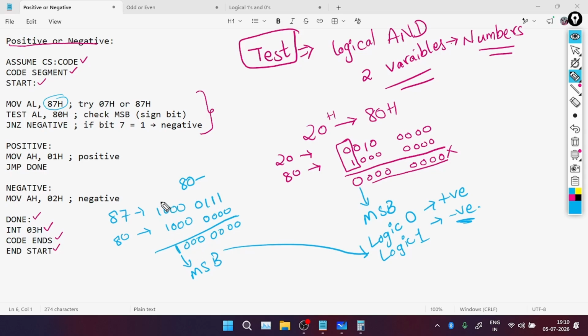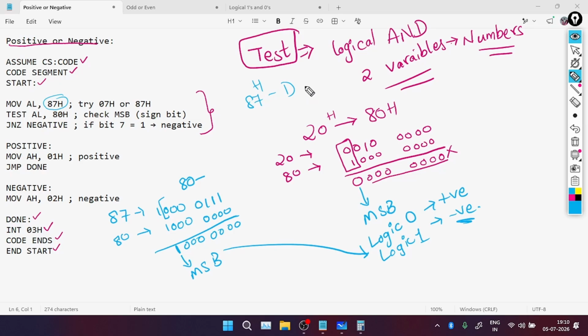It is limited up to this, only this bit 6 if you count from 0. So this binary representation is limited up to the 6th bit itself. That's why it's not 87, it's something else. When you convert this 87, which is actually a hexadecimal form, into the decimal form, you get some other number.